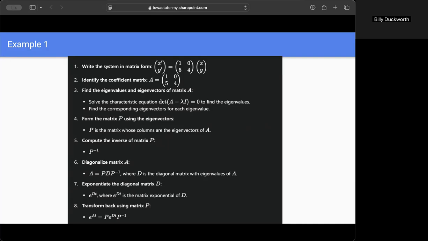And then says we're going to form a matrix P of the eigenvectors. The columns are those eigenvectors, and we've got to find the inverse of that. And then when we do, we can put one on each side of our A, and that will diagonalize our matrix. And then we exponentiate our diagonal matrix, and that's not so hard, as you've seen. And then we just have to put them on both sides to get back. So it breaks it down, and you could try and follow these steps, and hopefully each one would not be too hard to calculate.